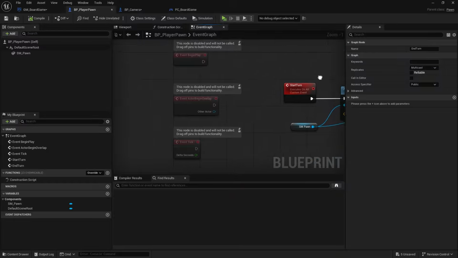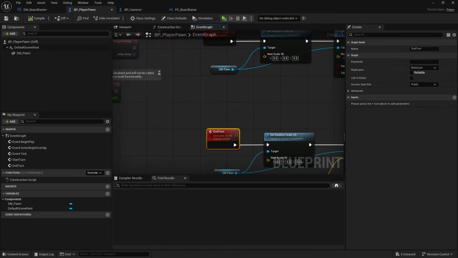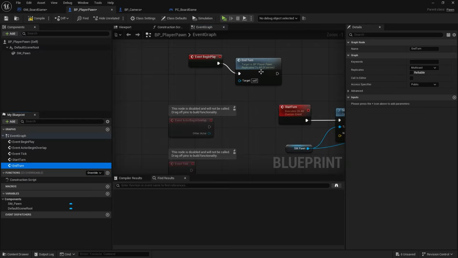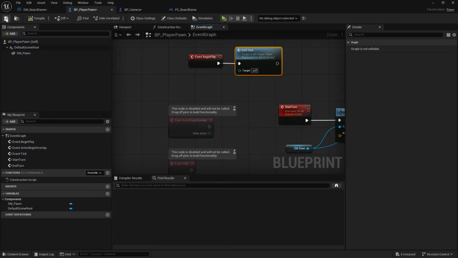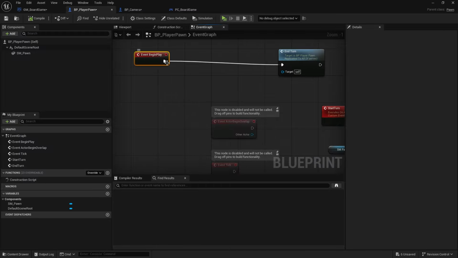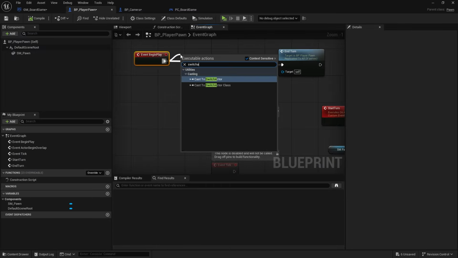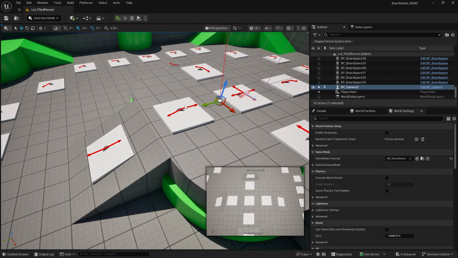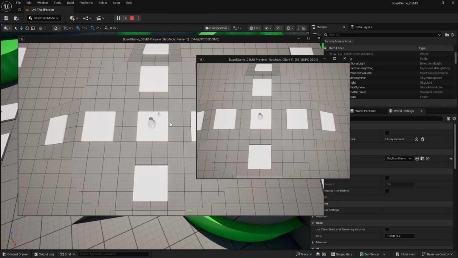Okay. And by default, I should also call end turn at the start of this too. Let's do end turn there. And we'll make it so it only happens once. So we'll do switch has authority. So at the start, they start off small and adjusted.